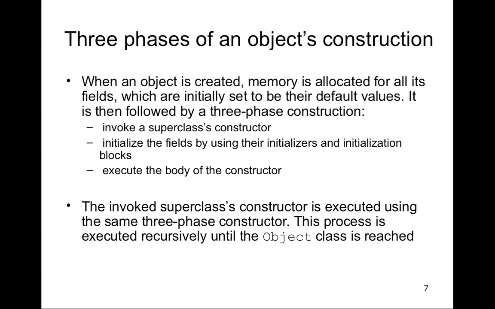Then it initializes the fields and everything else, and then executes the bodies of the constructors for each one of the subclasses. So we got a dino, a tetra, and a super tetra, whatever it was, ultra tetra. That was created, and then the babies were created after that. So all of the objects were created in descending order, starting with the super all the way down. Superclass constructors are executed using the same 3-phase construction. All objects are created using the same 3-phase construction. The phases are the constructor first, the initialization of the fields and the blocks second.